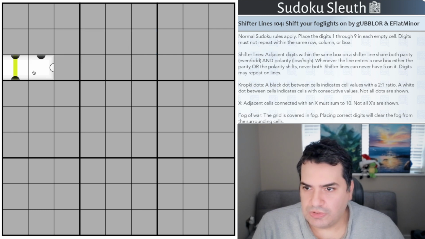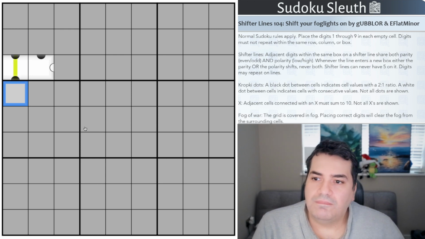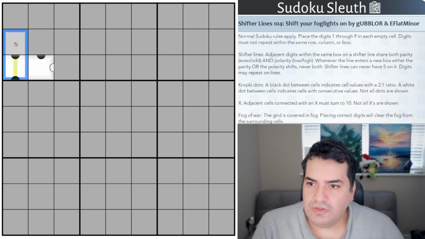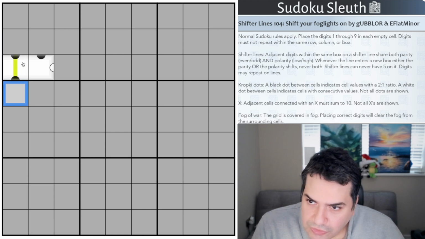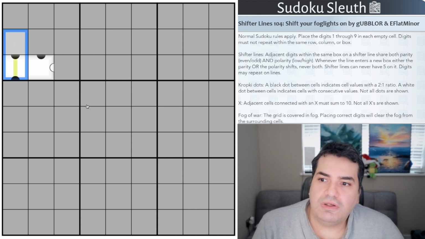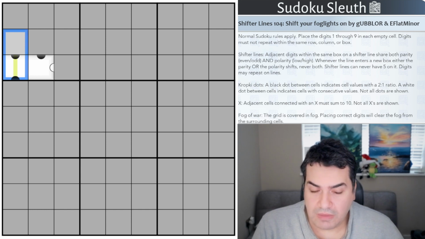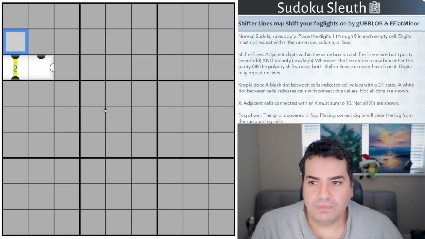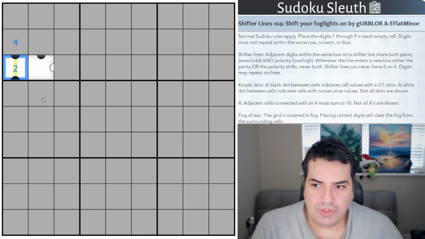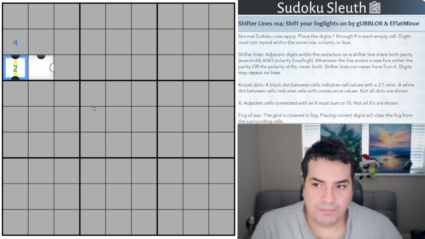So essentially, we've got these lime-colored lines, and what it's saying is that these two digits, because you can see that the line doesn't seem to stop here, otherwise it would have stopped in the middle of the cell, it's continuing up there. And these two have to be the same polarity and parity. So if this was a 2, for this digit to be both the same polarity and parity, it would have to be a 4, as in it's a low digit, 1, 2, 3, or 4, and it's an even digit similar to the 2.